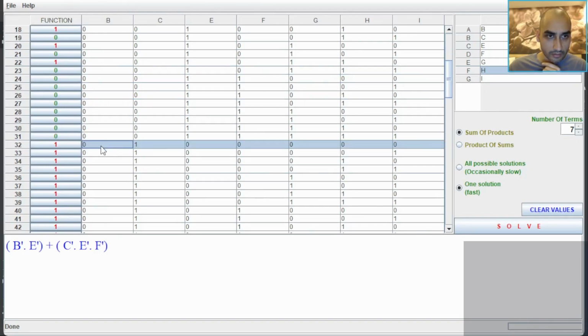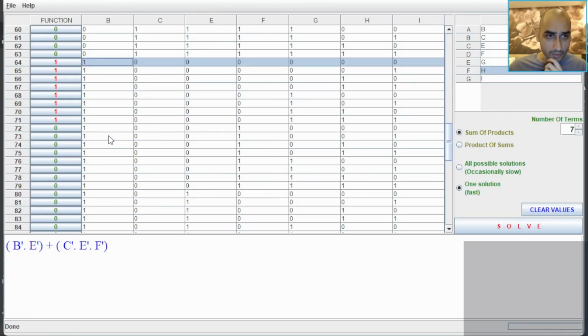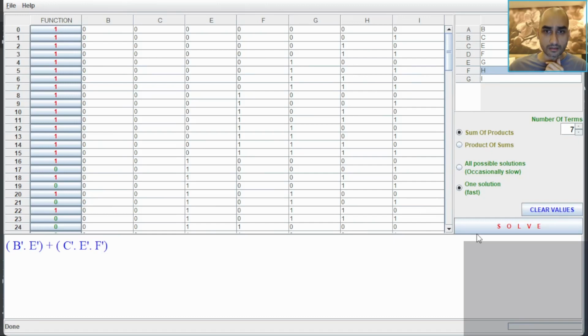F goes back to 0 here. But C is 1. C goes back to 0 here, but now B is 1 for the rest of it. Okay, so that seems to be... Oh, for goodness sake, what are we supposed to do with this now? I think the problem is we're asserting lots of zeros here when we don't actually need them.